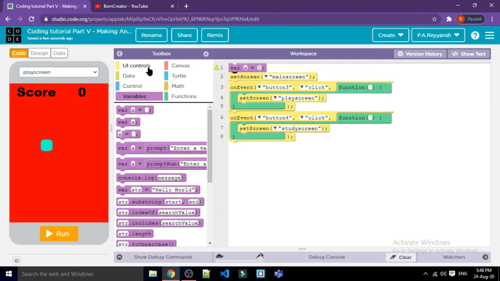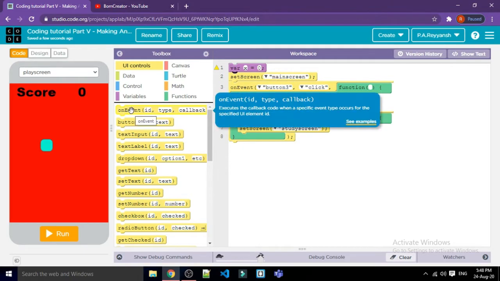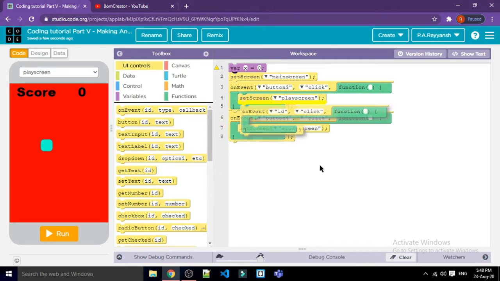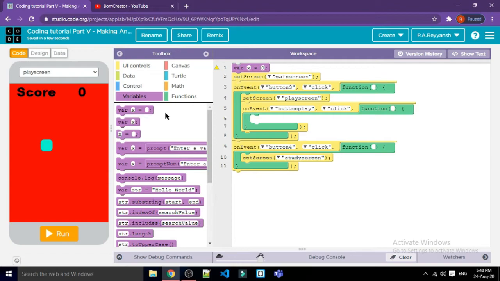Now place an on event block inside this on event block. So when this button play is clicked, we have to set the variable x, that is the score, to one more than itself.